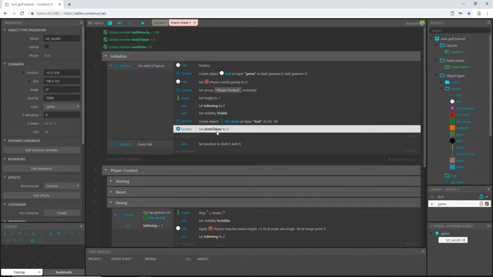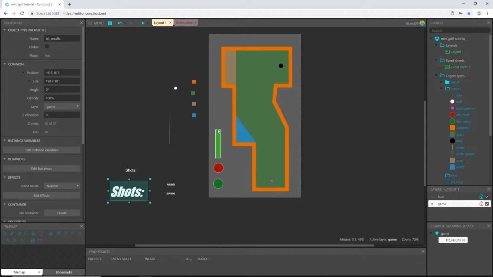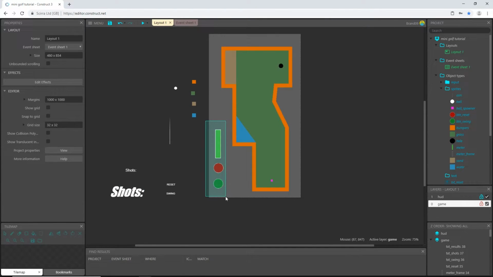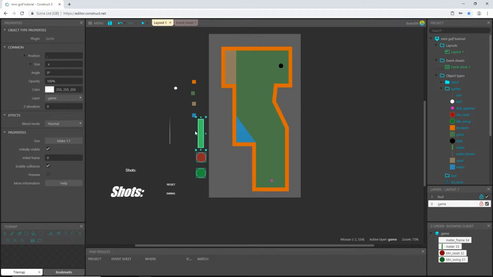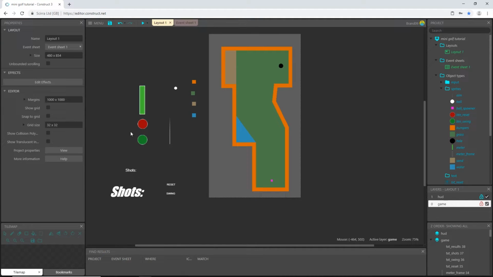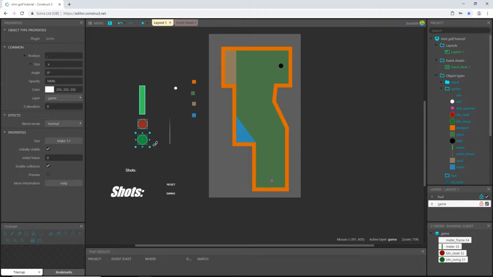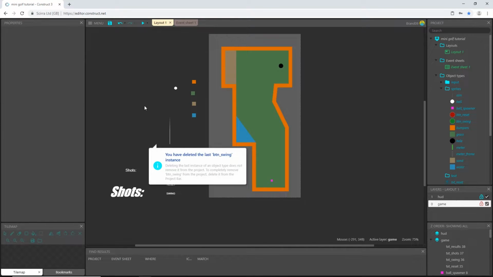And the rest that I want to do on the start of layout is create some things. What I want to create is all of this. So I can take this, highlight it all, and move it off the screen. I actually don't even need it because I can just delete it if I want to. But I'm going to leave it there for right now. Actually, I don't want that meter to be affected. So yeah, I'm just going to go ahead and delete all those.